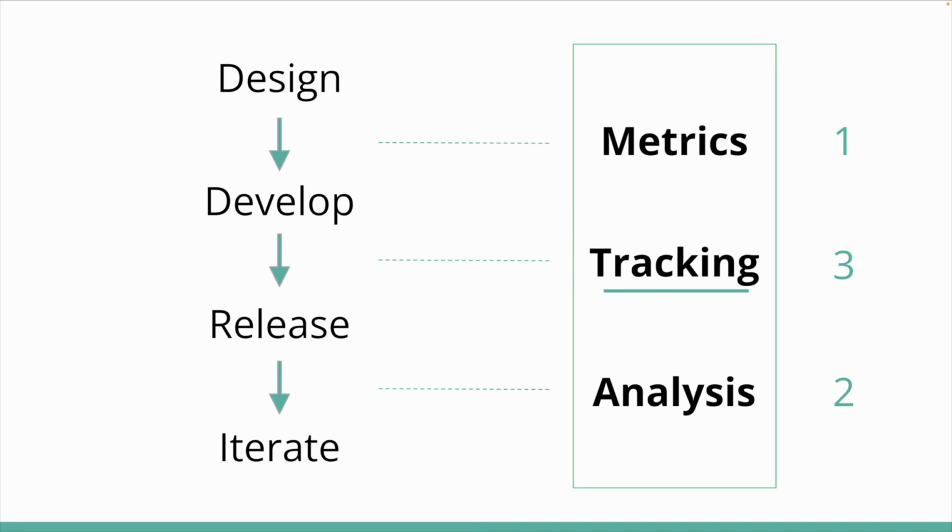The way it works is that they insert code snippets into the product's code base, and whenever these snippets are run, an event is sent to your product analytics tool of choice. But it's very, very important that you design your events correctly and track both all key actions and also the properties you need to have the context for your actions. Think about it this way. If you track a video watched event with no properties, you can see how many videos were watched, but you'll never be able to answer the question of which videos are actually viewed the most, because you need to track the video name as a property in order to differentiate between the different videos' views.